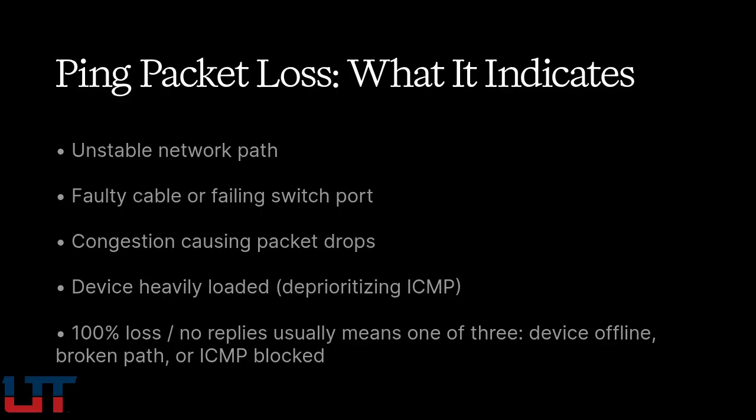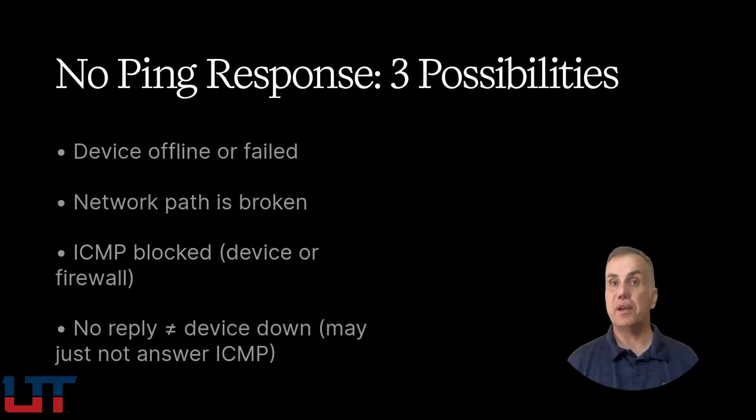If you have 100% packet loss or no responses at all, this will mean one of 3 things: the device is offline or has failed, the network path between you and the device is broken, or the device or a firewall between you and it is configured to block ICMP. A PLC that's been configured to block ping might still be running its control program normally. The absence of a ping response doesn't confirm the device is down, only that it's not responding to ICMP.